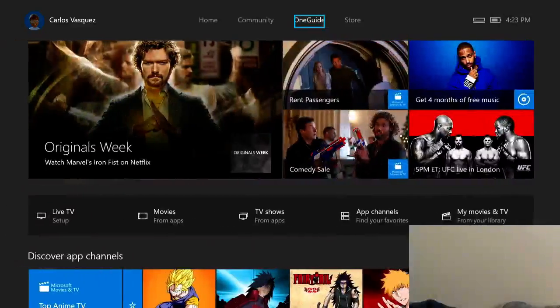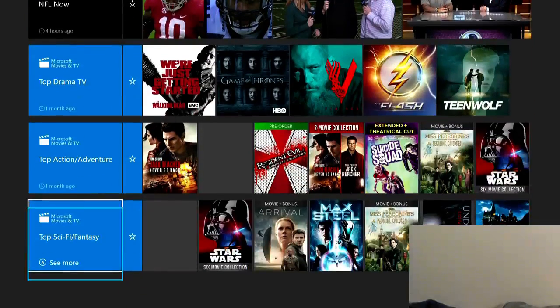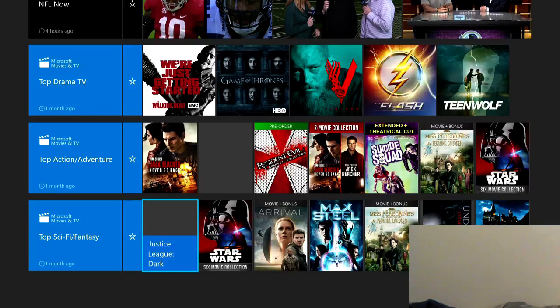Let's go to the music guide. Headline. Actions. Top animate. NFL now. Top drama. Top sci-fi / fantasy. Let's see where Microsoft Movies and TV. See more button. Add to favorites button. Justice League. Star Wars. Ooh, that's the one I want to go see, this movie. Random. Sorry about that. Yeah, I want to see this movie.